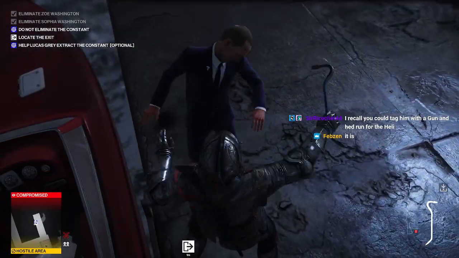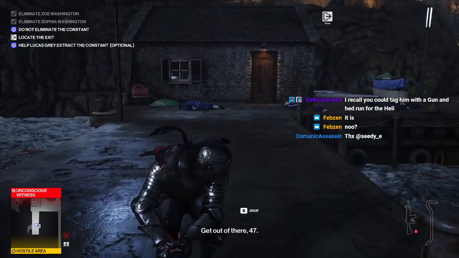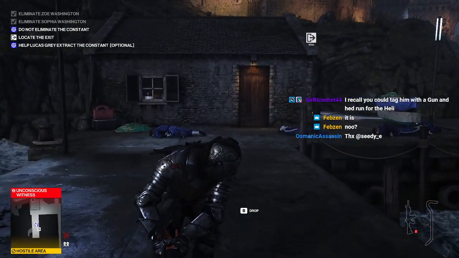Hey! Shit. So much for subtlety. Get out of there, 47. Mr. Gray will take it from here.